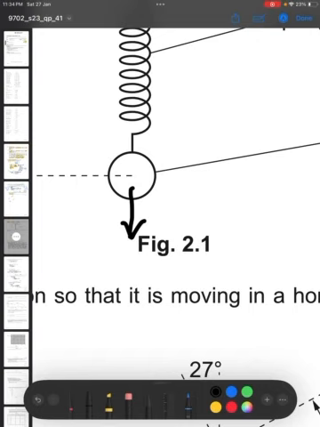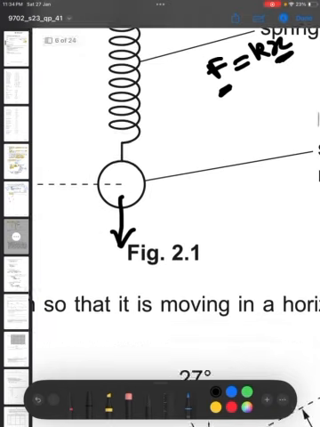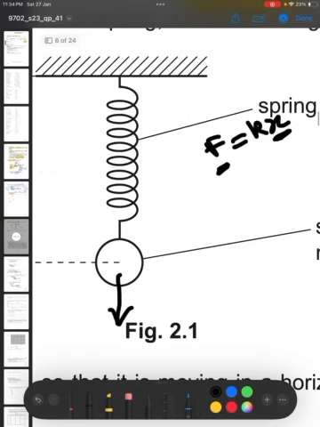So it is common sense that since there's a spring here, it is probably stretched. And from Hooke's law, it is known that when you apply a load to a spring, there's going to be an extension. So if there's an extension because you've applied a load in the spring, then there's a tension in the spring. In other words, when there's an extension, there's a tension or an applied force in the spring. So we can agree that there is a force in the spring acting on the sphere. Just like the sphere is applying a force on the spring.